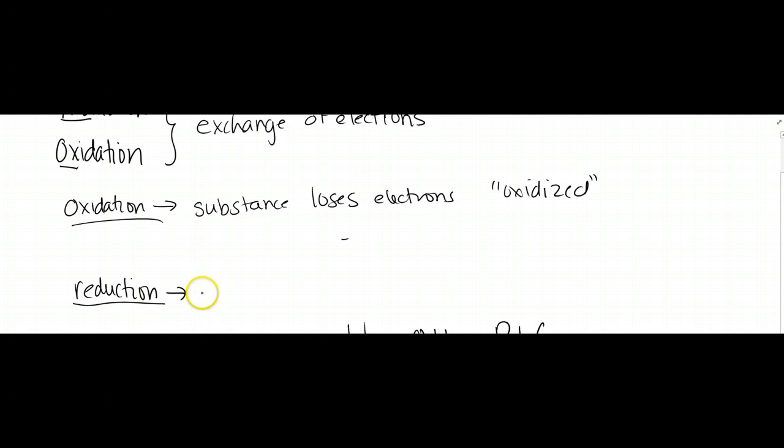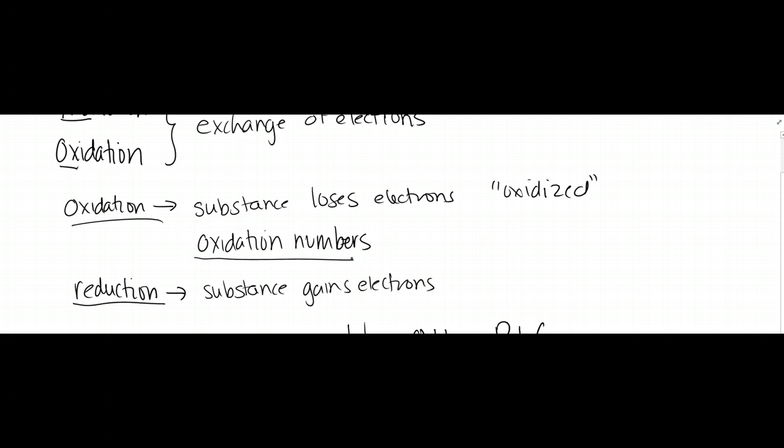The other half is reduction, and reduction occurs when a substance gains electrons, usually an element. In more typical or advanced chemistry textbooks, they talk a lot about oxidation numbers. And you may be wondering why, when we're gaining electrons, we're reducing. Well, it has to do with this oxidation number idea. For the purposes of this class, and this works in most cases because there are only some exceptions, oxidation numbers are the charge on the atom or ion. So you can just say the charge of the substance in question.